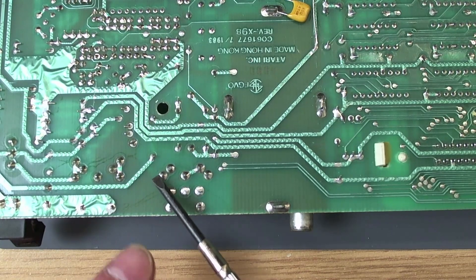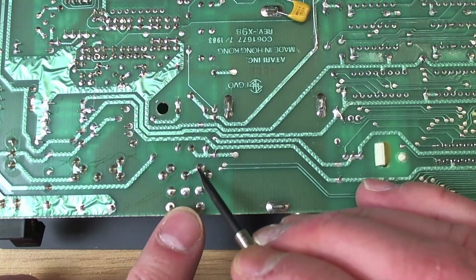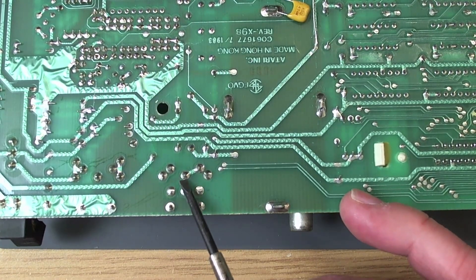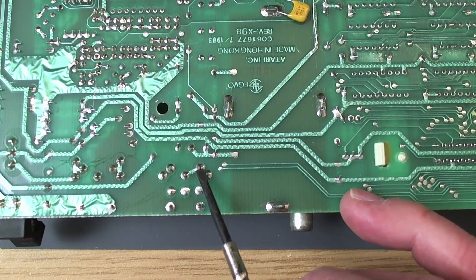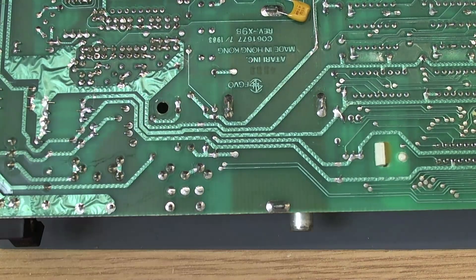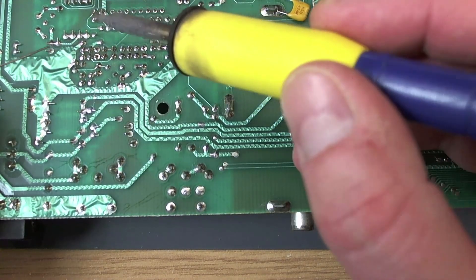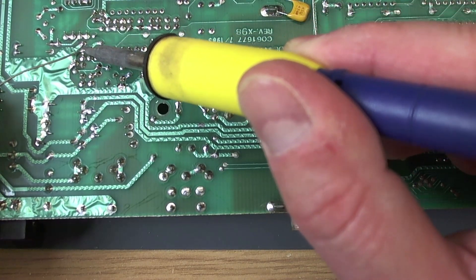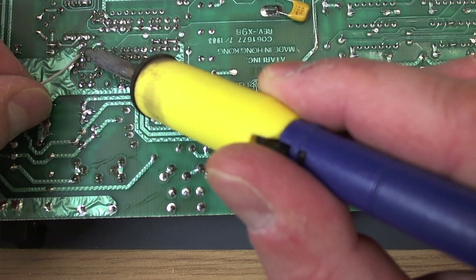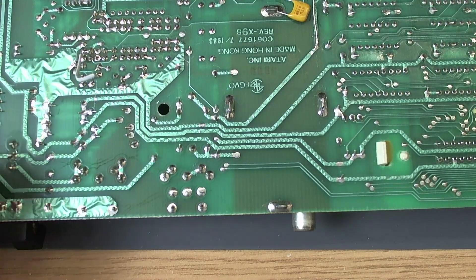So I'm going to attach a wire here which is luminance. Another thing we're going to have to do anyway - which I'll do later on - is this chroma pin, which carries the colour for your S-video signal. So you've got your composite here, ground, audio I think, and chroma here. You need to sever this trace - it's actually tied to the ground pin out of the factory, which is absolutely bizarre. I've covered all this before in a video I did on essential 600XL upgrades. This is going to be a bodgy little wire, but it's just so that I can see if there are any signs of life.